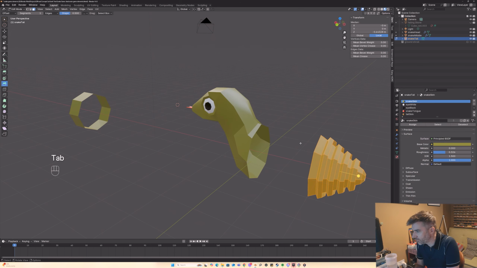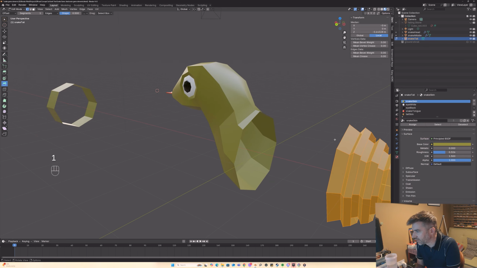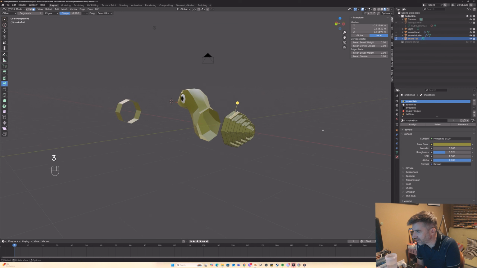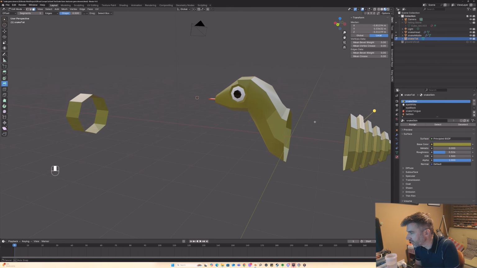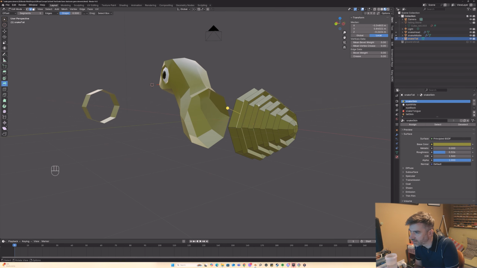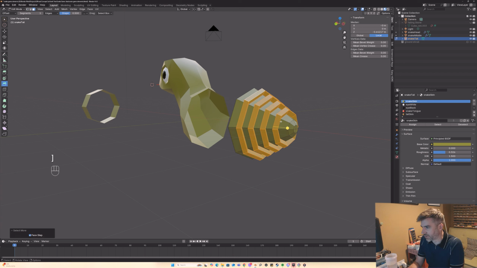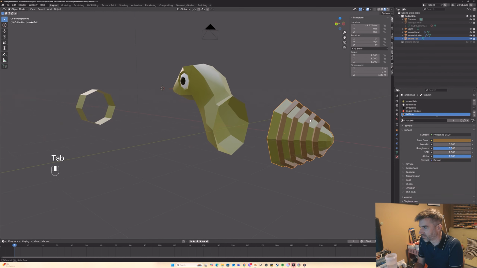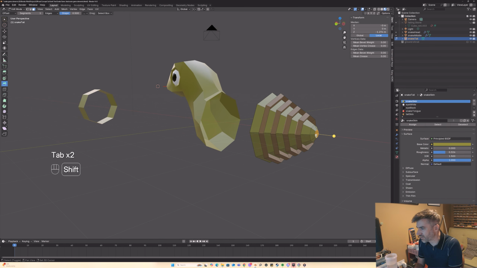So we're going to select these ones. What's the best way of selecting these? So I think if we go into edge mode, Alt Shift on these. So we're just going to select these edges like this. And then you have to go vertice and then face. Although we can expand it out. We'll choose snake skin, tail skin, sorry. Shade. And maybe we'll make this the tail skin as well.